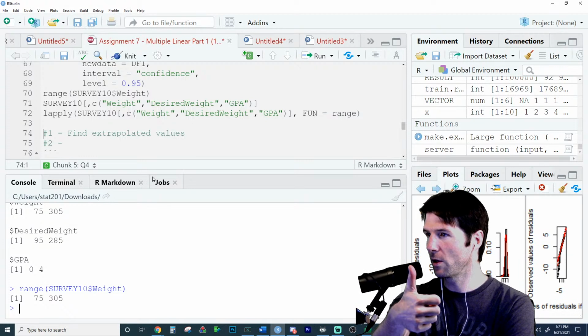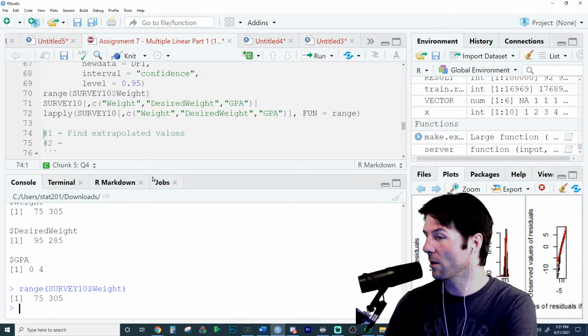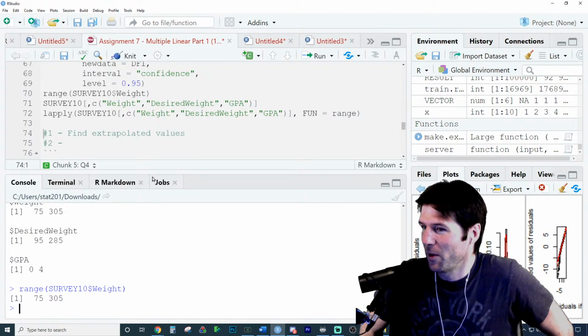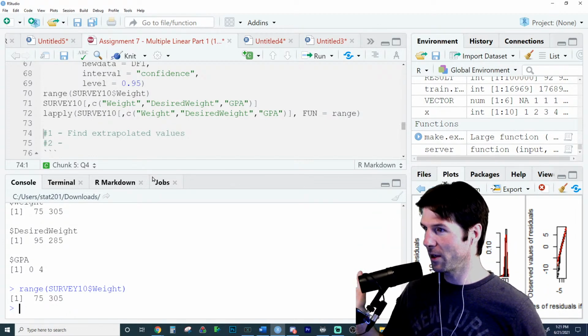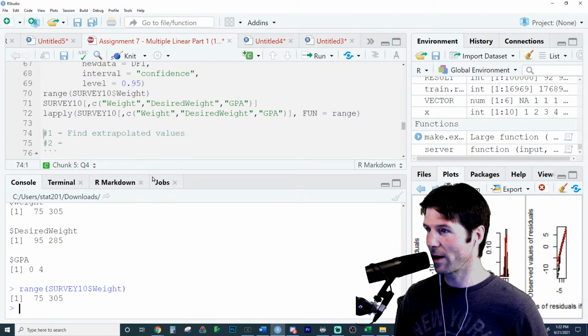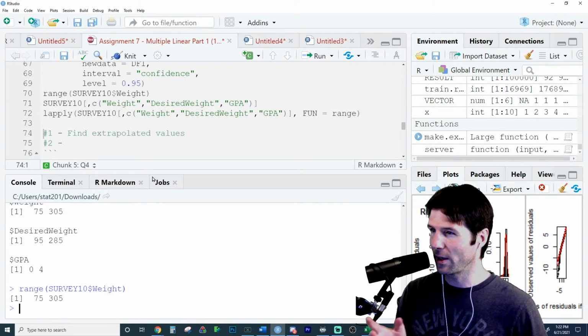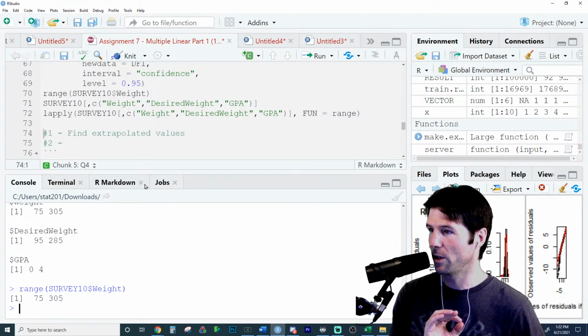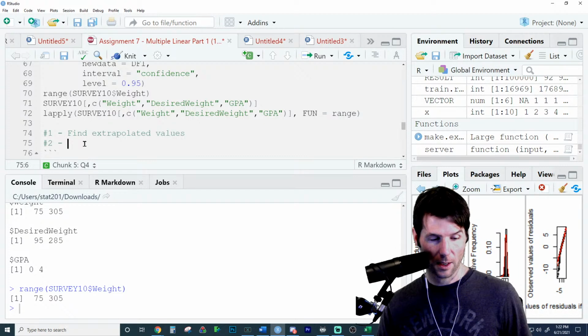So Michaela, question 1, are you good on that? You know where your extrapolated values are? I don't want to write out all the code. I want to kind of show it, and then you'll be thinking through. So first, find your extrapolated values. Like, I know what values I'm extrapolating on. These would be extrapolated values where my model's not going to really be able to make good predictions. So question 1, do we know? Yep, you got those? Awesome.